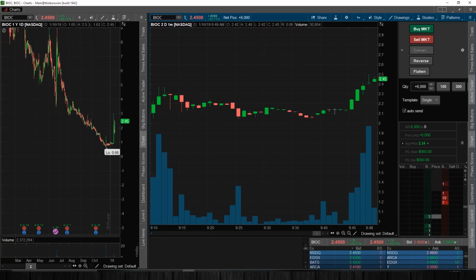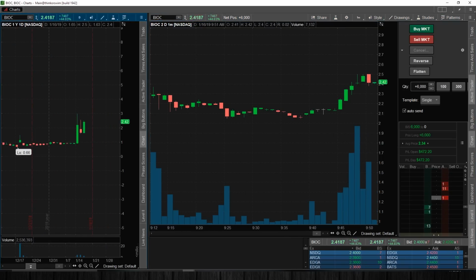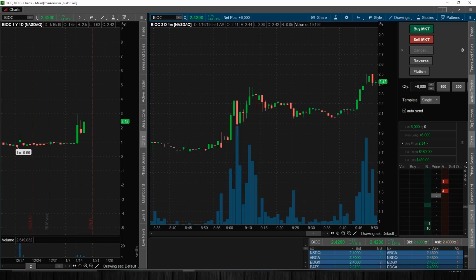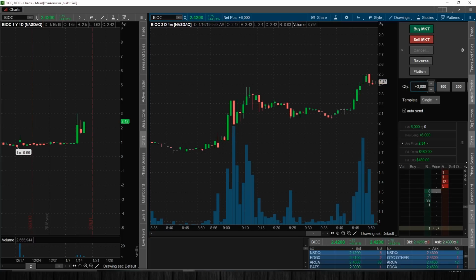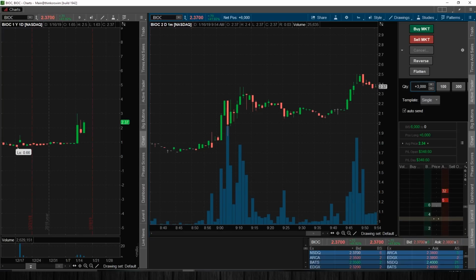So if the stock starts to get a little bit of resistance here and there, you can see as we speed it up now, as I'm going forward with the stock, it may hit some resistance. It's starting to hit resistance at around 2.5. It's kind of trading sideways a little bit. I'm not going to panic whenever I see a red candle and look to sell just to secure profits, because a lot of times right around the corner is a nice run that can set up.